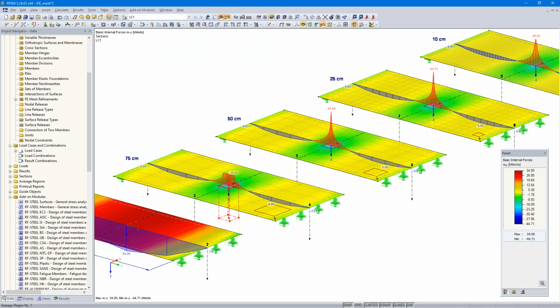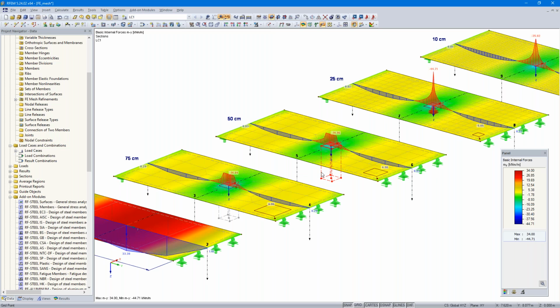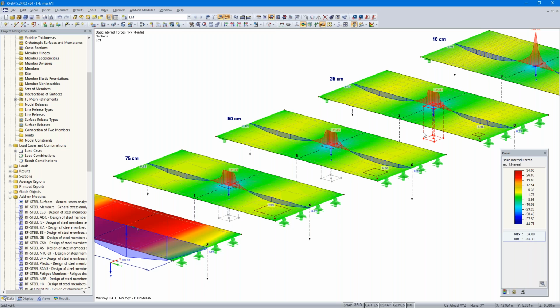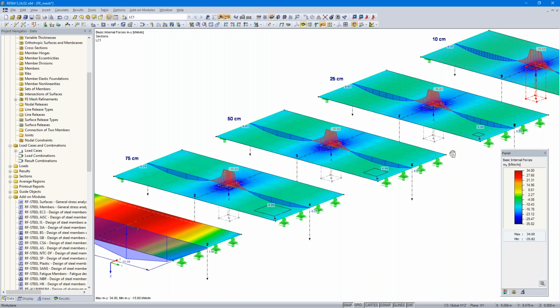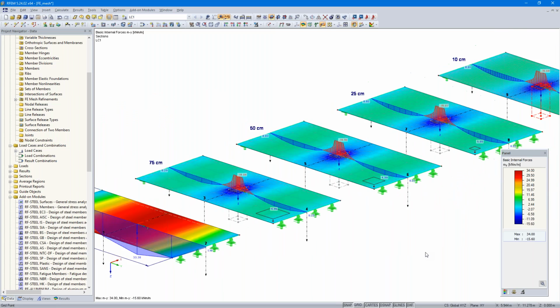I use the drag and drop function by using the CTRL key. Oh, that was not so good. So that's correct now.